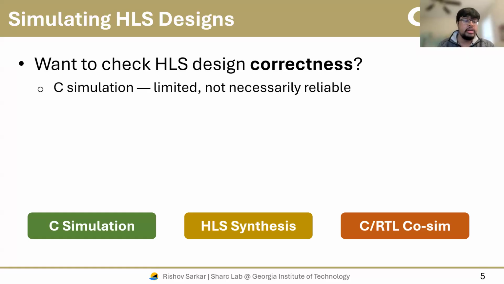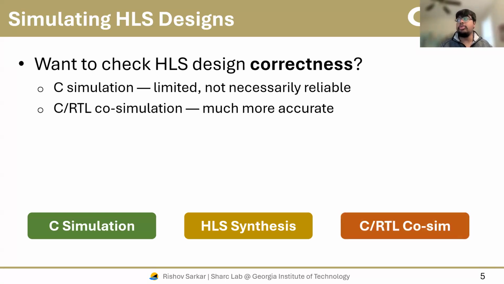So just because your input is correct doesn't necessarily mean that the HLS tool will do exactly the right thing, especially when you have certain pragmas in HLS that can cause your design to be incorrect if you use them incorrectly and things like that. So it's limited and it's not necessarily reliable. And meanwhile, of course, you can do RTL co-simulation, which is much more accurate, but it can be much slower, as we'll talk about.